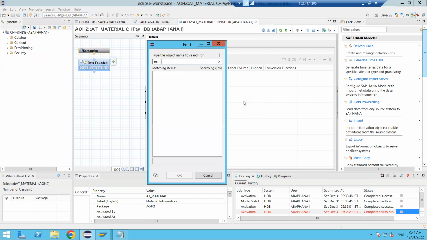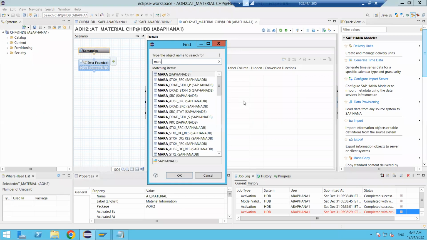From which schema does it have to be considered? Our schema is SAP HANA DB. Why SAP HANA DB? I will show you that tomorrow, in the next class. As of now I am selecting MARA, and in the brackets I can see SAP HANA DB.